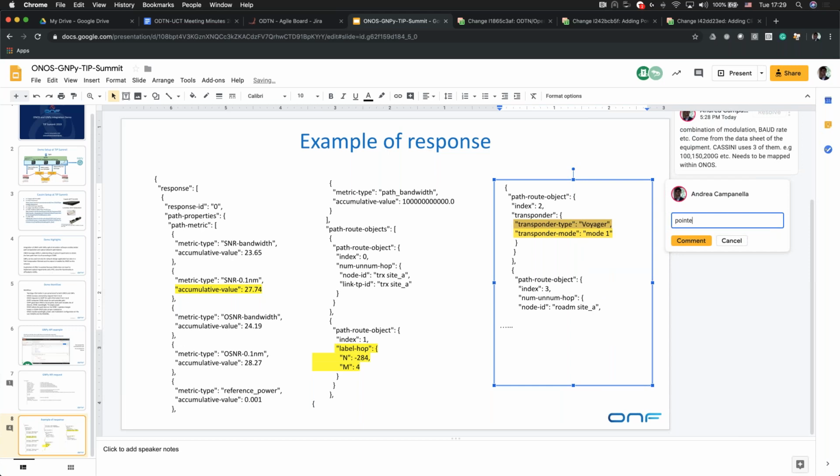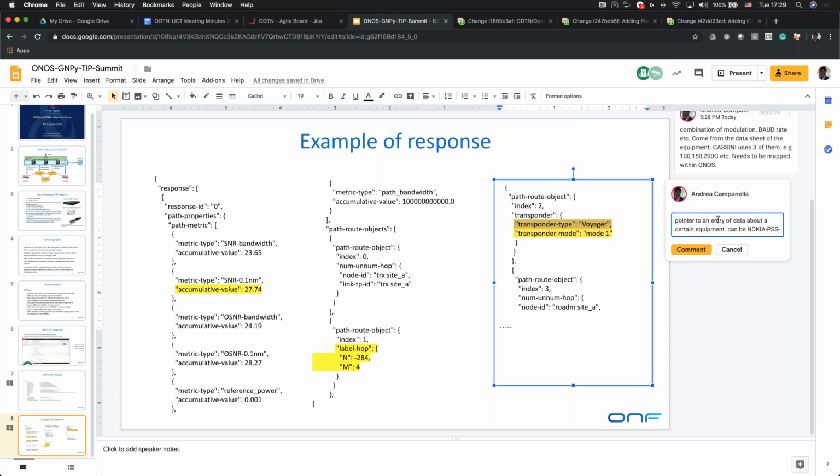What GNPy needs in order to compute the performance of the signal is essentially a large heap of datasheets, and we call it the equipment library. Within the equipment library, we are gathering performance parameters about EDFAs and also transponders. And so this is just an internal name which we have within the database that's internal to GNPy.